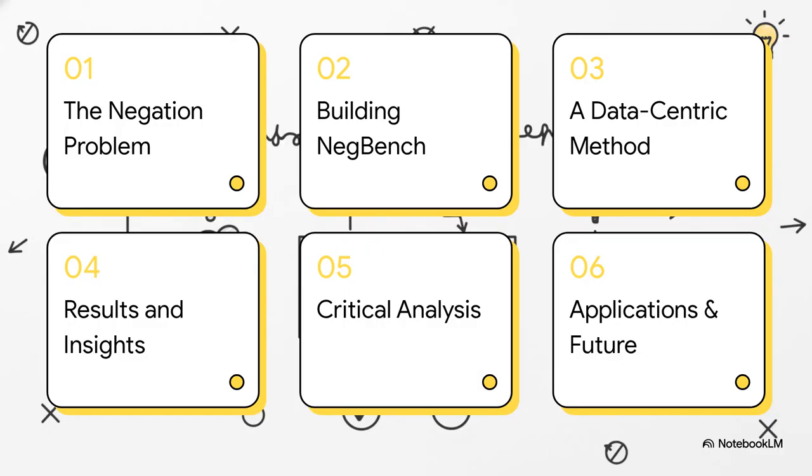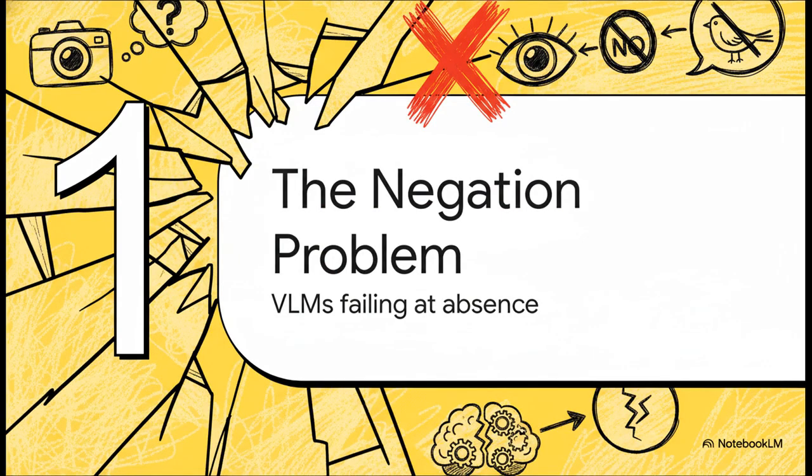Here is our cognitive roadmap for today. We'll start with the core negation problem, look at the new NegBench benchmark, dive into the authors' data-centric methodology, review the experimental results, and wrap up with a critical analysis of where the field goes next. Okay, let's jump right into Section 1, the negation problem.